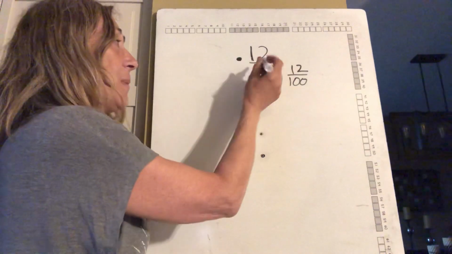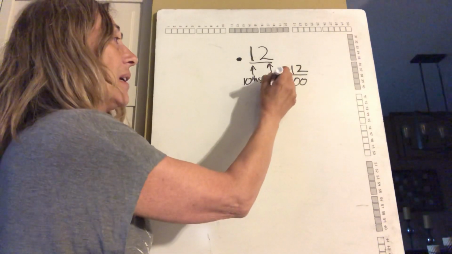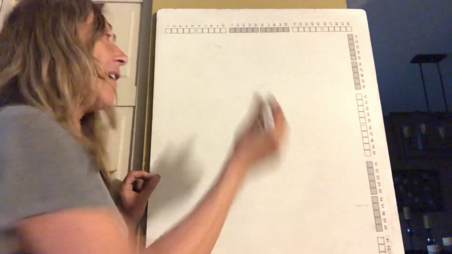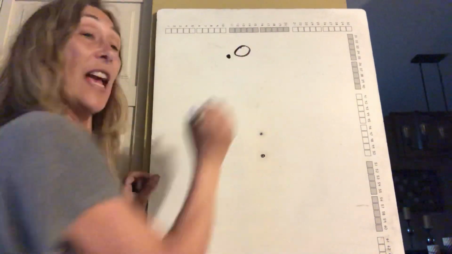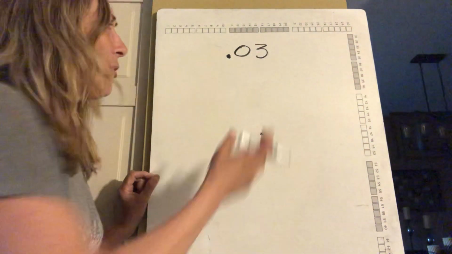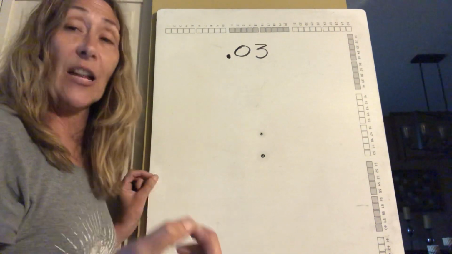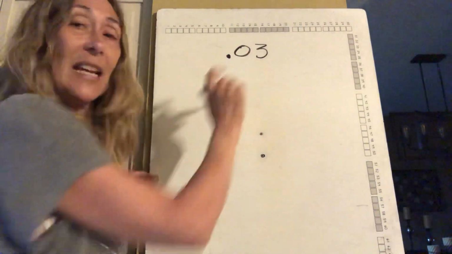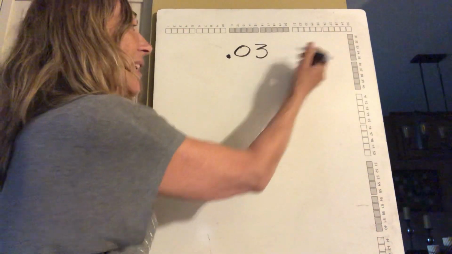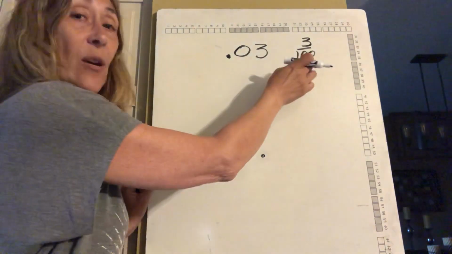So when I'm going away from the decimal, the tenths place, the hundredths place. If I have my decimal point and I have no tenths, but I have a 3 there, that would be, if that was money, like 3 cents. And 3 cents is 3 out of 100 pennies to make a whole. Or as a decimal, this decimal is read 3 100ths. Here's a decimal. There it is as a fraction, 3/100ths.